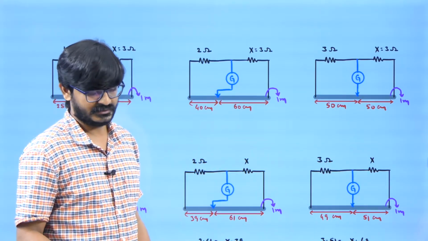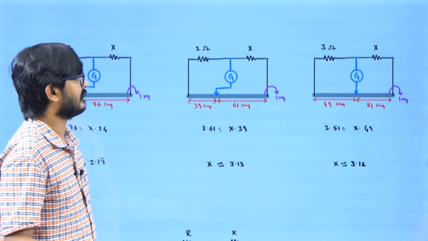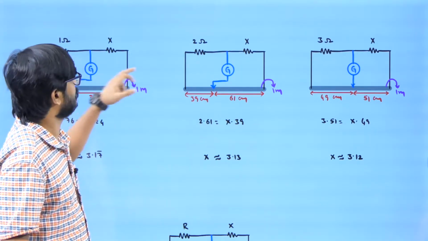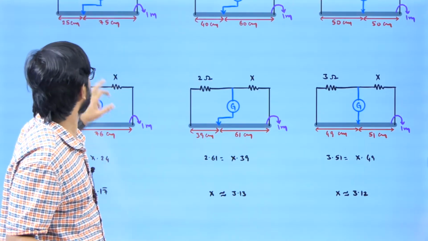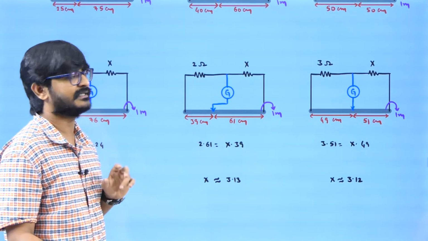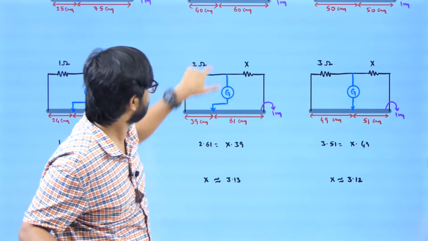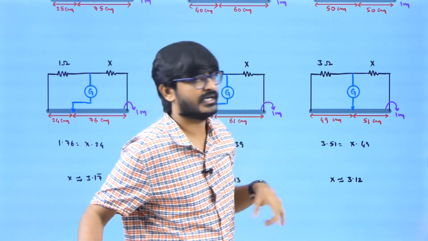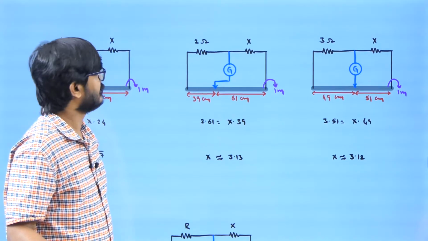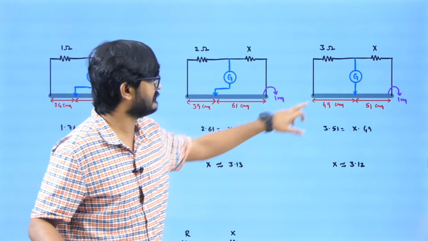Now what I am going to do here is, though I know this is 3 ohm, I am going to calculate it assuming that it's unknown. So when I put 1 ohm, 2 ohm, 3 ohm, generally it has to show 25, 75, 40, 60 and 50, 50. So let me assume I made some error, or because of the device I calculated that length as 24 centimeter. This is 39, I have measured 49. So I assumed this length was measured 1 centimeter less because of any error. Now when I calculate the x value, it is going to be 3.17. This is 3.13. This is 3.12.